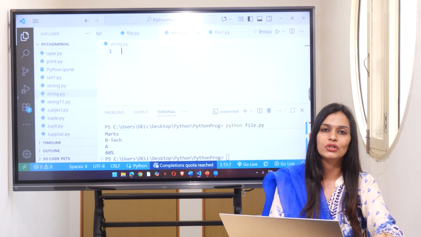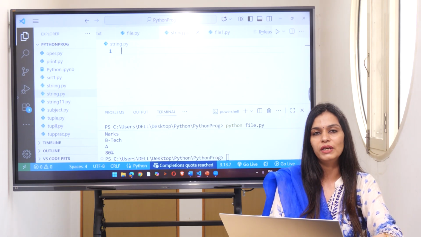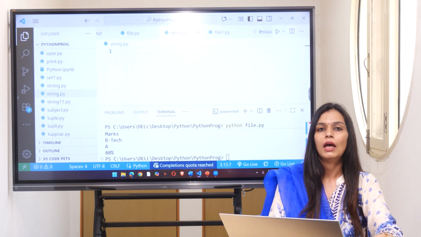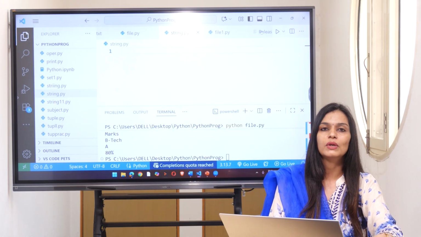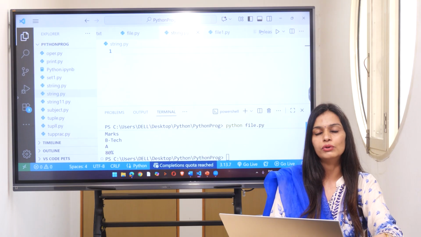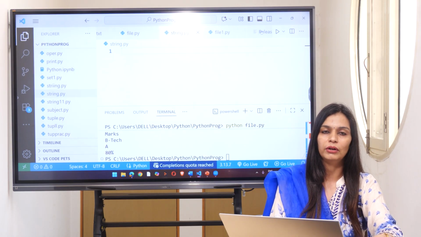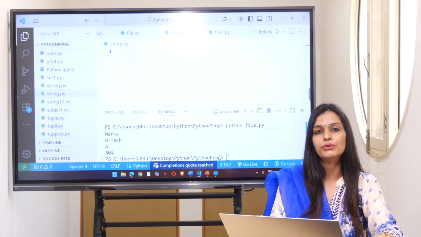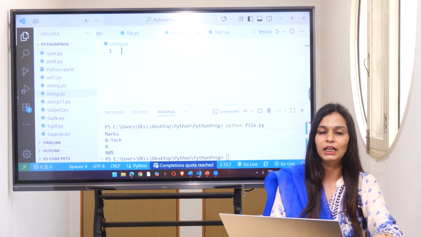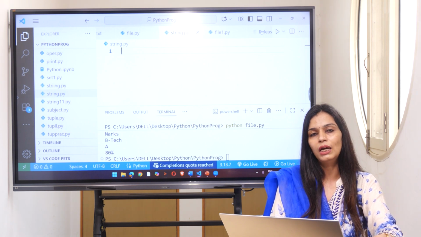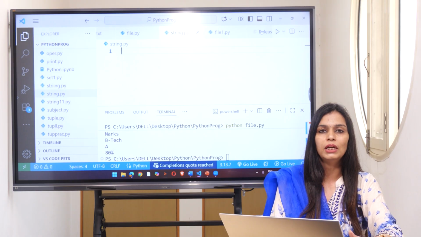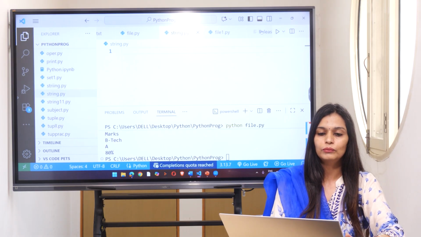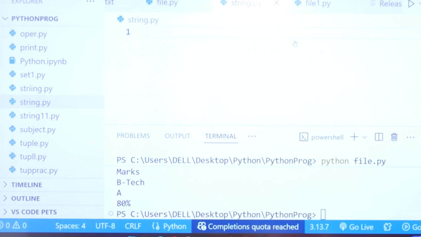In the previous lecture, we have done strings and various kinds of operators, and the practical part about string formatting is left, and also about the arithmetic operator. So firstly, we are going to continue with all those practical things, and after that we will do the dictionary in Python. So let's begin with the string format function.